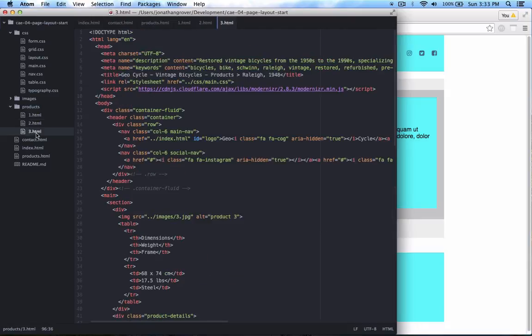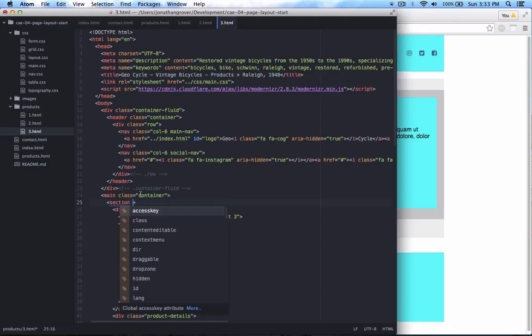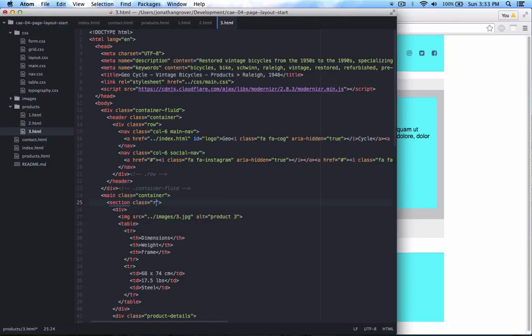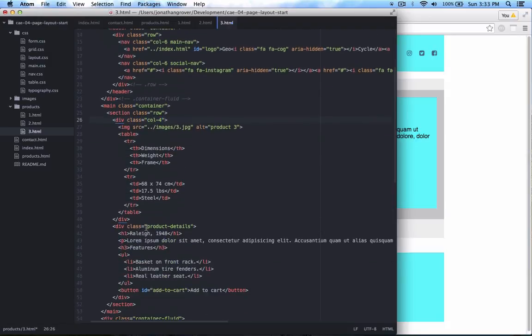Then we'll go over to 3.html and we'll do the same. So here the main element gets the class of container. The section is getting a class of row. And this first div is getting a class of column-4. And the second div there is getting the class of column-8.